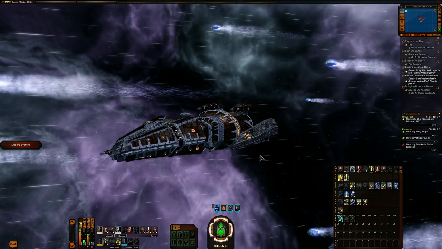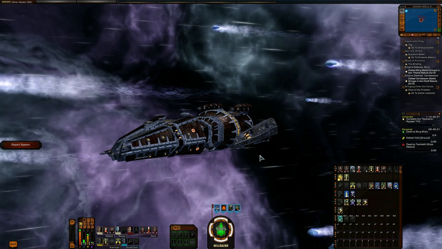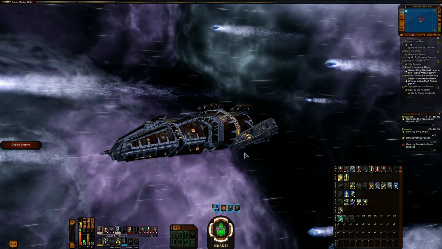This is probably one of the only ships I would use that vanity shield on, because in my opinion, it just makes this ship look absolutely mean. I mean, do you see this thing warping in coming at you? You know you're in for a hell of a day.